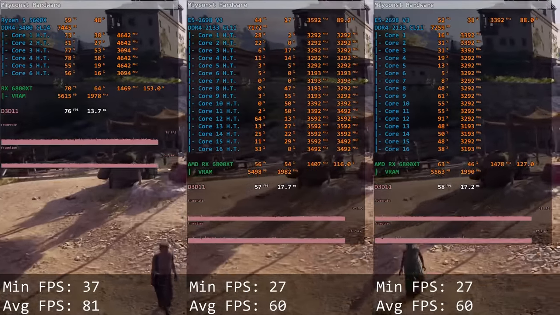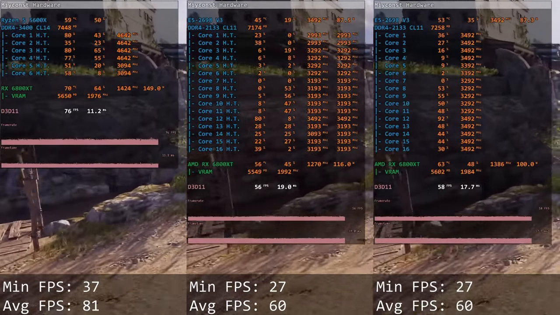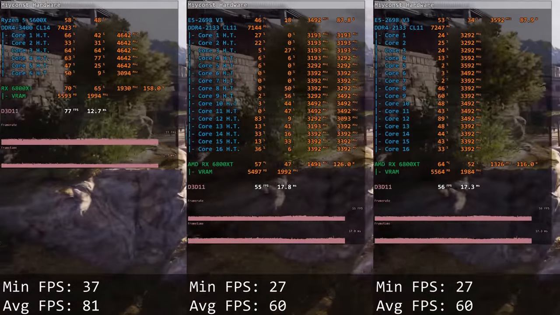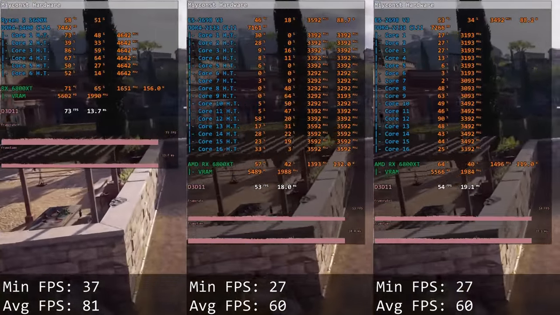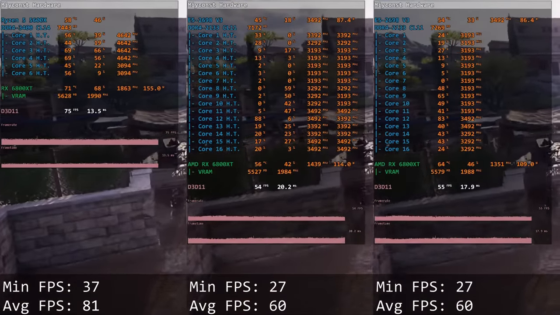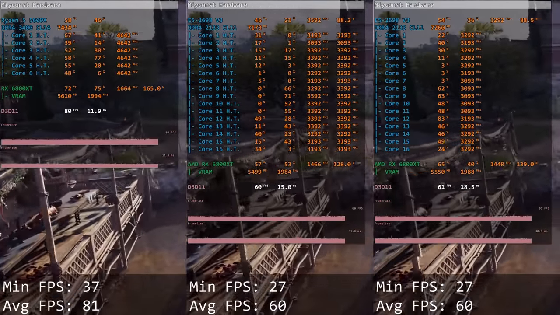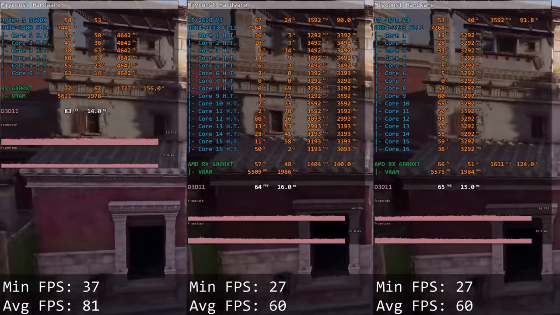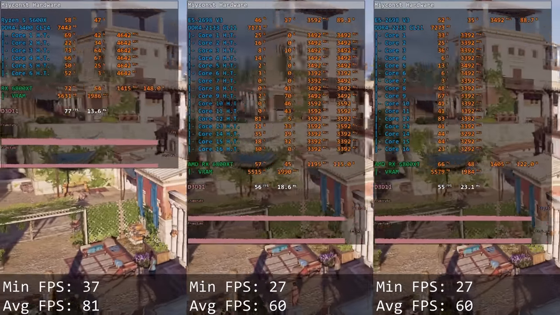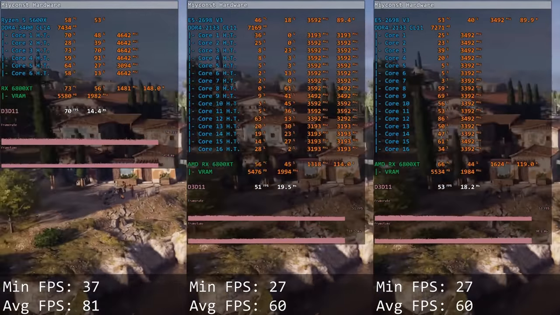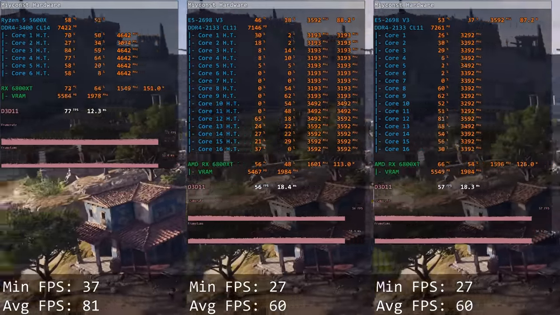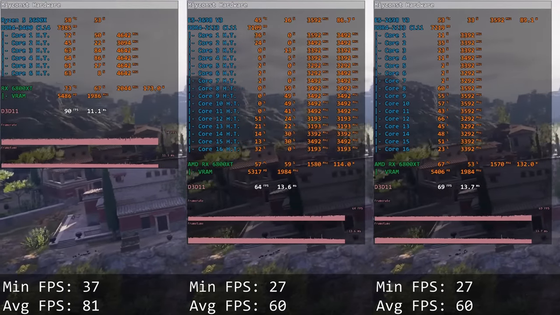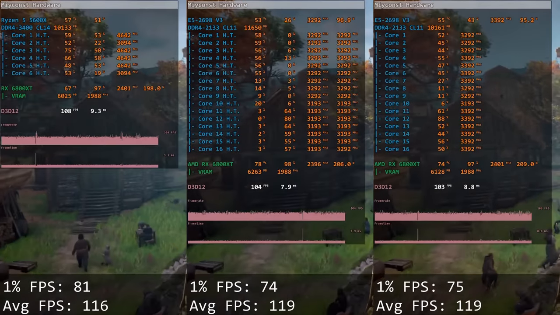optimization. So, Assassin's Creed Odyssey DirectX 11 at 1080p, Xeon E5-2698 V3 is about 30% slower than Ryzen 5 5600X. Ryzen 5 is able to deliver 37 and 81 FPS by minimal and average metrics. Xeon E5 is only able to deliver 27 and 60 FPS. The difference is rather significant, and even though you don't see it, I can tell that at 1440p and even at 4K, Xeon E5 is still significantly slower than Ryzen 5.